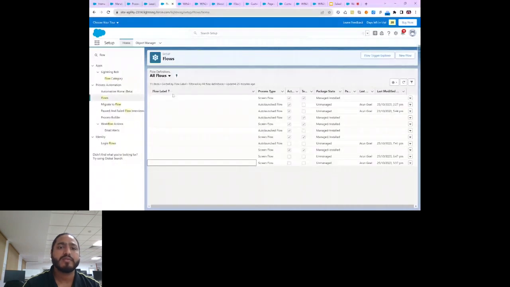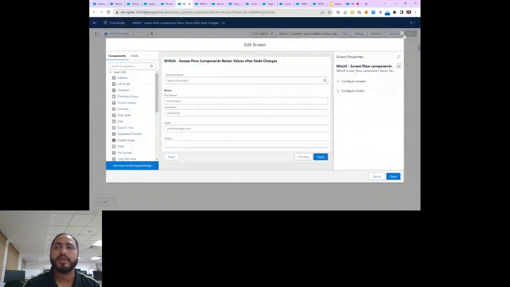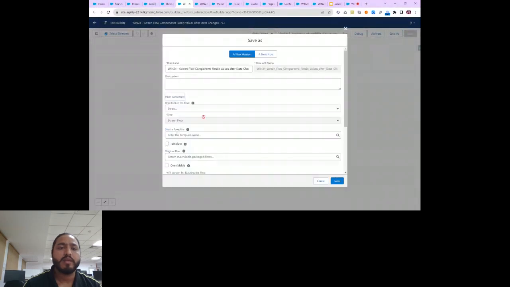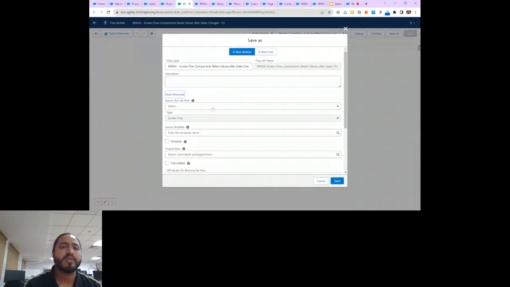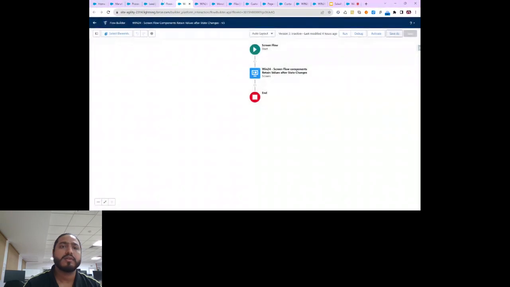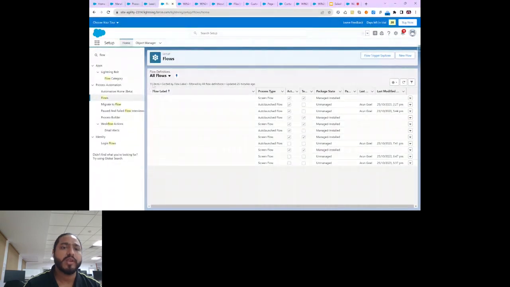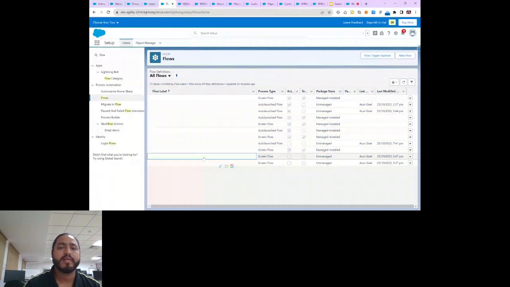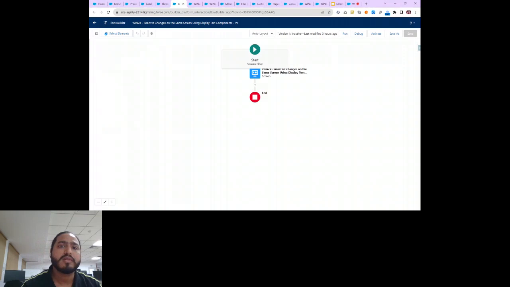Let me show you what that means. When I say API version, this is something you can find by going to your flow and then to Advanced, where you can see the API version. Now let me show you in action what it means. It's a reactive property, and I think it's a really great feature which we can use while working in a screen flow specifically.